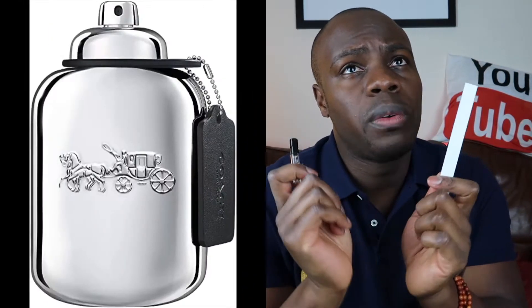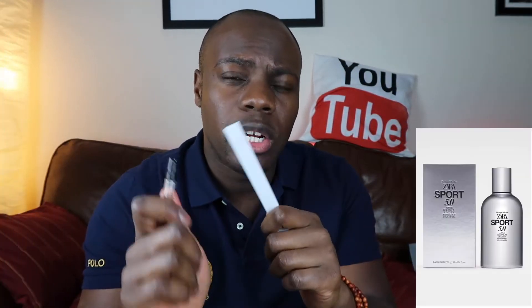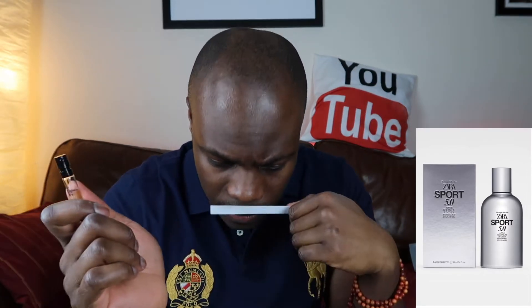It smells slightly sweet. This smells to me like Coach for Men — Coach for Men Platinum, that's what I'm picking up. I think it's because of the bergamot, geranium, and the apple sweetness. Not a bad fragrance. The Coach for Men Platinum has gotten me so many compliments. But my biggest concern, again, is longevity and projection. I just don't foresee this working unless you're wearing it in summertime. If you're going to buy this as a standalone fragrance you'd have to really like it. I'm just not picking up that vibe. Nice fragrance, but not enough to make me spend £12.99.